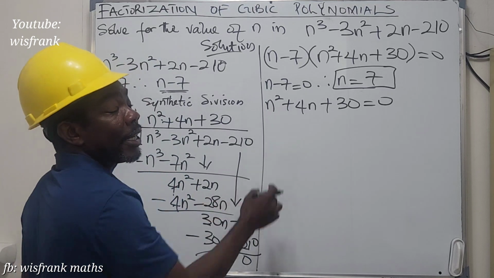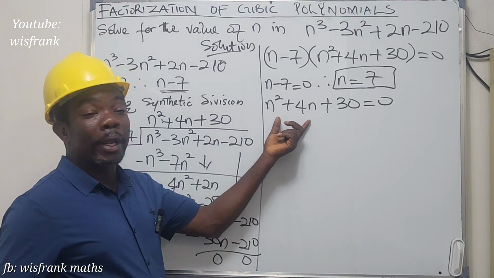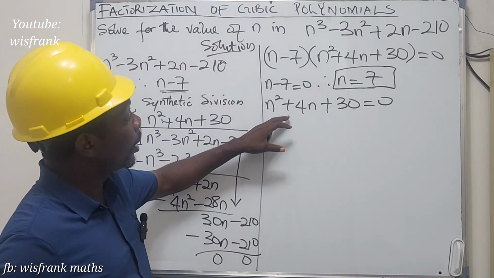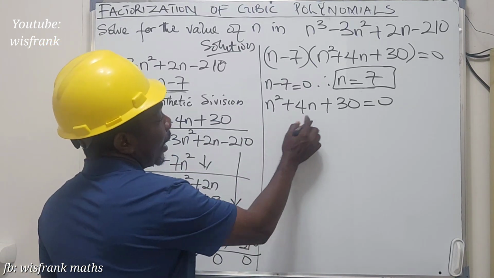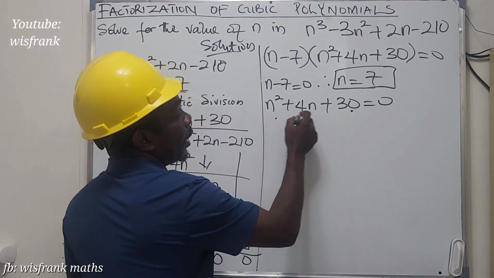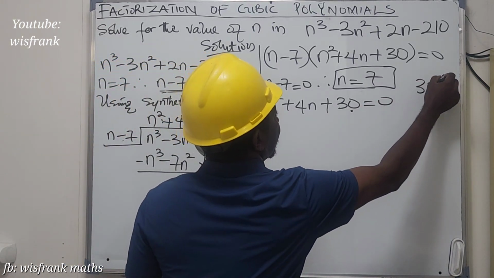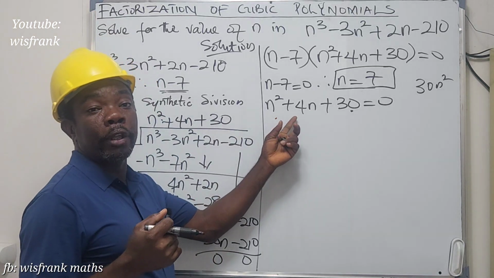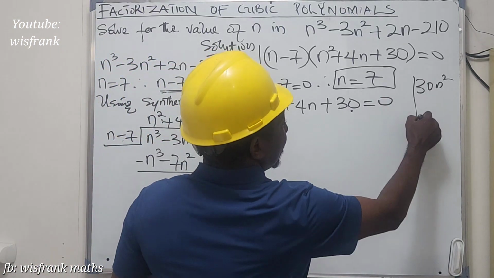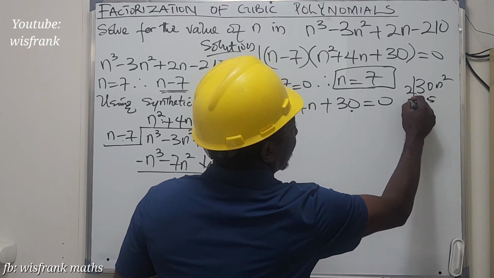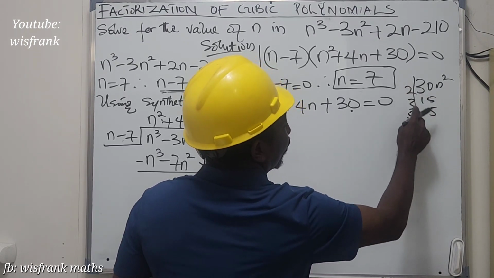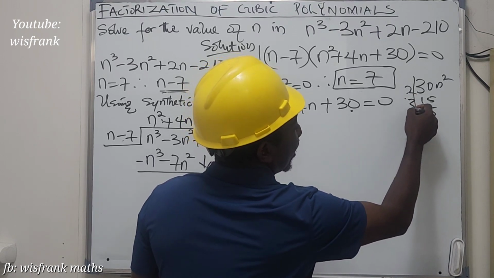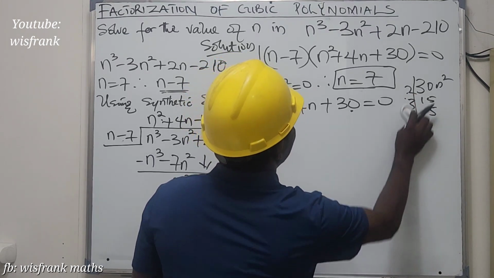So we are going to factorize this to see how we can find the value of n from this equation. If we try the factorization method, let's see whether it will work. You can see that we have to multiply this by here. It gives us 30n to the power of 2. Then we need to find two factors that when we add or subtract will give us 4n. The factors of 30 are 2, 3, 5, so 6 and 5 or 10 and 3. That will not give us 4.